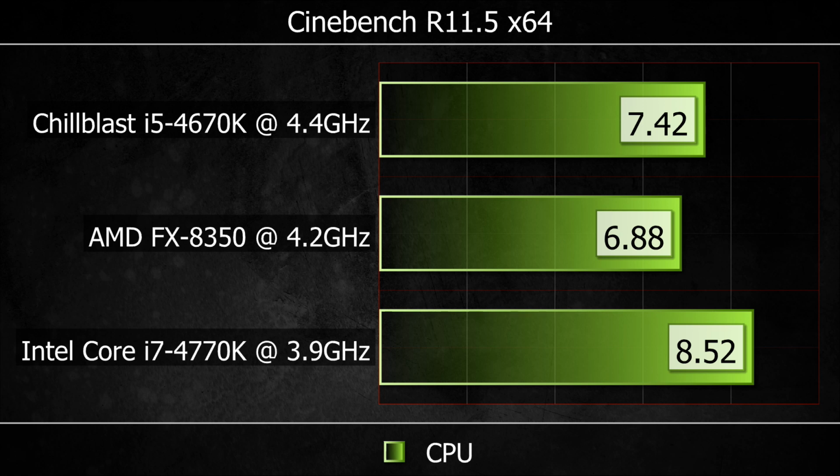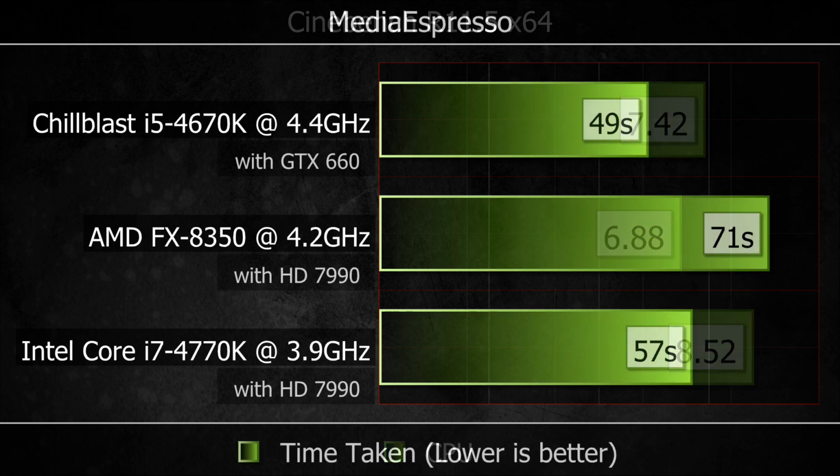So moving to Cinebench, we have a score of 7.42 points on the Chillblast system. That takes it faster than the FX 8350, even though that's turboing up towards 4.2 GHz. And then the i7-4770K with its 8 threads very much gets a boost in performance from those extra threads on Cinebench, and that takes it faster than the 4670K.